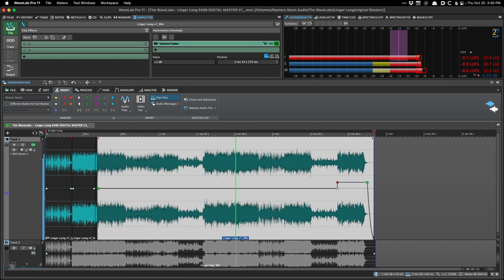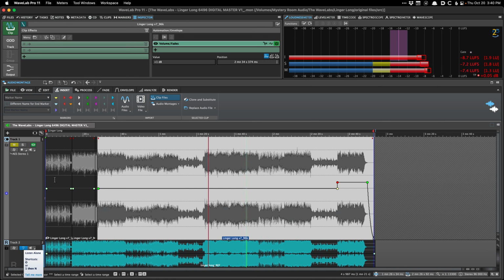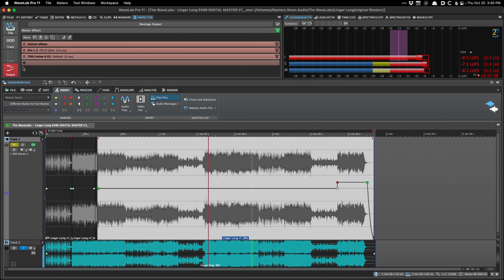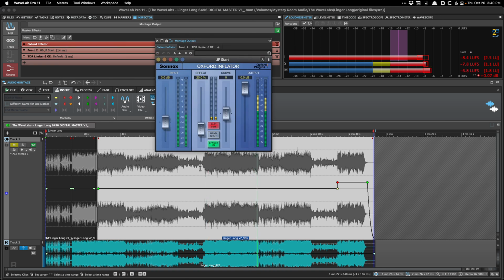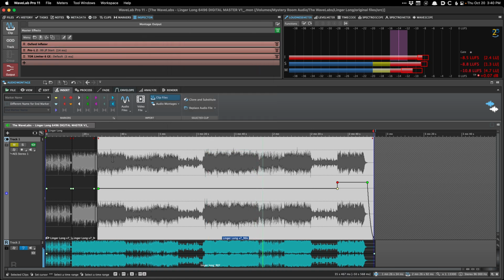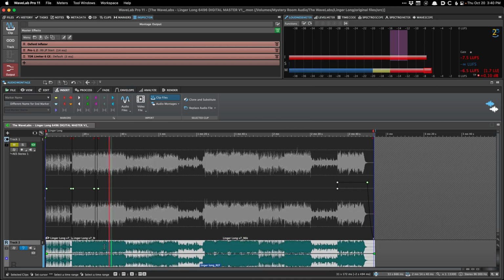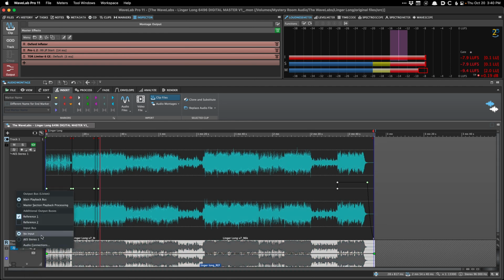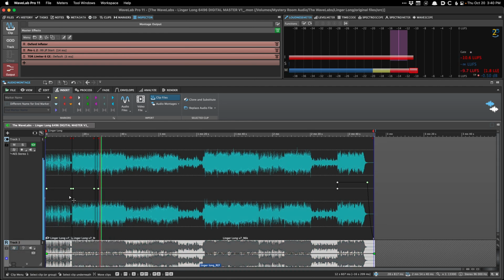The beauty of the reference track with the little R here is that to hear it, I have to solo it, and now I'm hearing just the reference track. Better yet, I'm not hearing it through any plugins whatsoever. Even though that's moving, that's for the other track, it bypasses all the plugins, so you're hearing just the reference track as they sounded. That's another thing that's challenging in mixing DAWs. You don't really have reference tracks to A/B stuff like this. And as mentioned, I have it routed to my monitor controller, so I can just press a button on the monitor controller and compare it that way if you prefer. It's really a personal preference. So that is one way to do it.